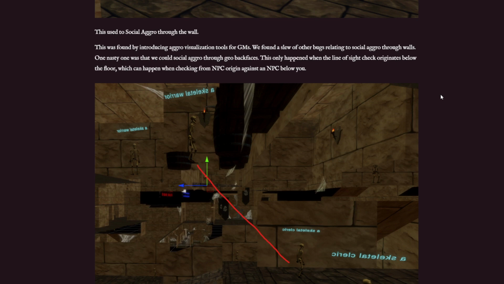This was found by introducing aggro visualization tools for GMs. We found a slew of other bugs relating to social aggro through walls. They state one nasty one was that we could social aggro through geo backfaces. This only happened when the line of sight check originates below the floor, which can happen when checking from an NPC origin against an NPC below you.